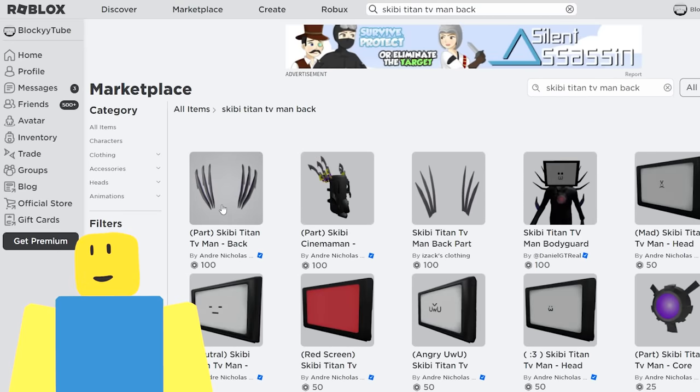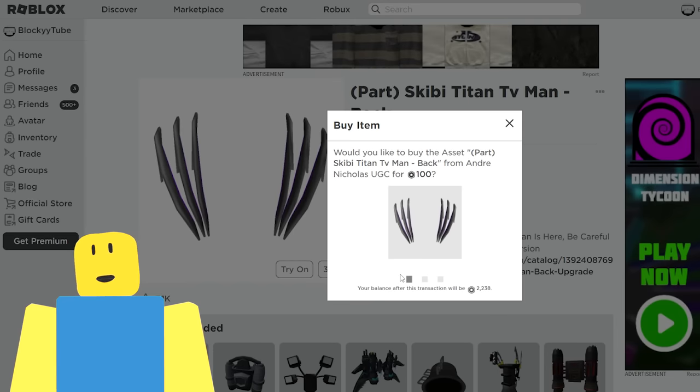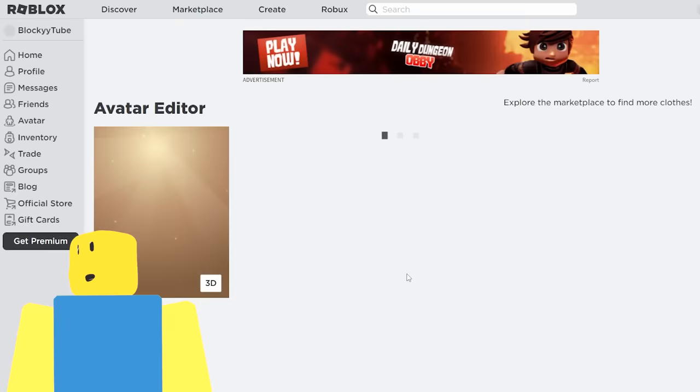Boom! Look at that! Perfect! Oh my goodness! And look at that. You've also got the back upgrade, so you can also turn it into an upgraded Titan TV man. But for now, I'm going to stick with this. I'm going to go with the Skibidi Toilet Titan TV man back. So we're going to buy that. Boom! Let's add this to our avatar.